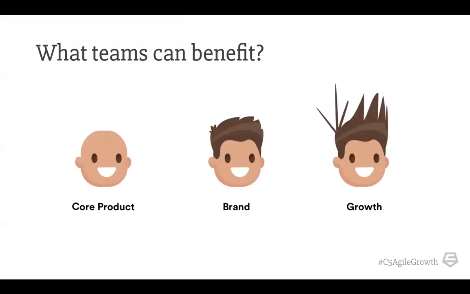I think a large variety of teams can benefit from this process too. Core product, obviously. If you are launching a new type of service, I think this process can really help a core product team understand what you might want to launch. A brand team can totally use this process to test different types of campaigns or different copy for customers. And obviously, I think the team that takes the most advantage of this is a growth team trying to provide more value and re-engage customers.